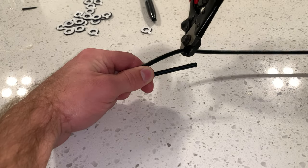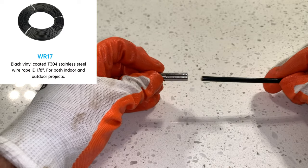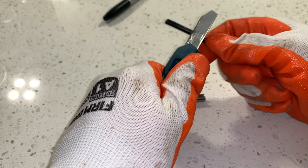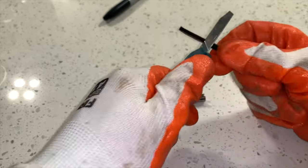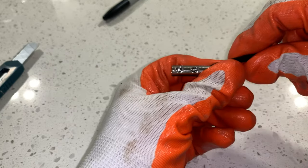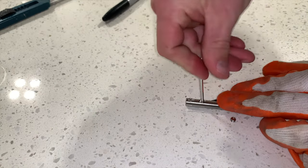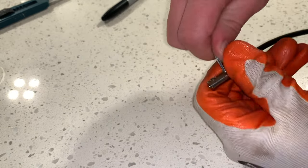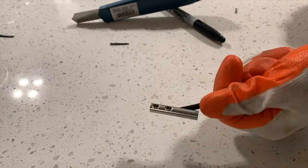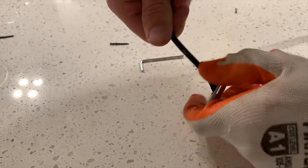I pre-cut all of my cable, measuring the distance between the posts and adding about one inch for a little cushion. The vinyl-wrapped cable doesn't fit within the hardware, so you're going to have to trim off the last bit of jacketing with a utility knife. After trimming off the jacketing, fit the cable within the hardware, then install the three threaded fasteners which are going to hold that cable in place permanently. Be sure to tighten everything up snugly so it doesn't come out later. Repeat this process for all the cable you're going to need. Cable railings get a little annoying because there is a lot of hardware, but I think the look is well worth it.